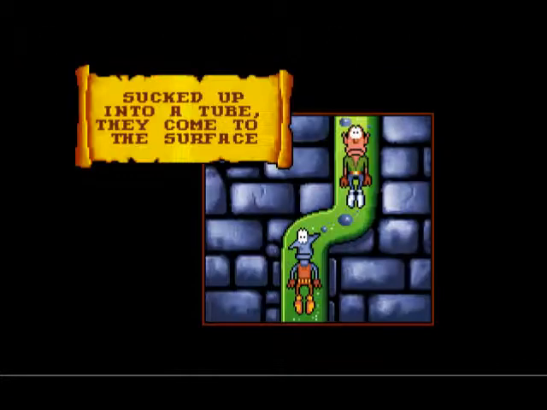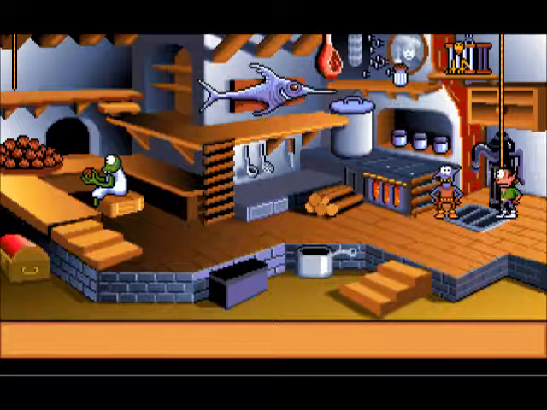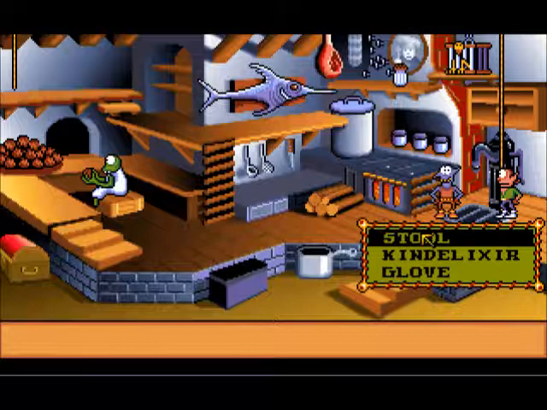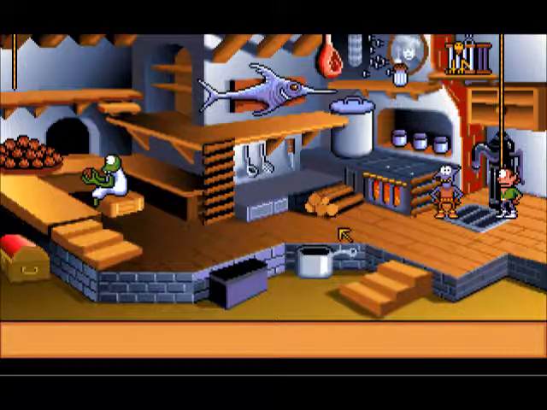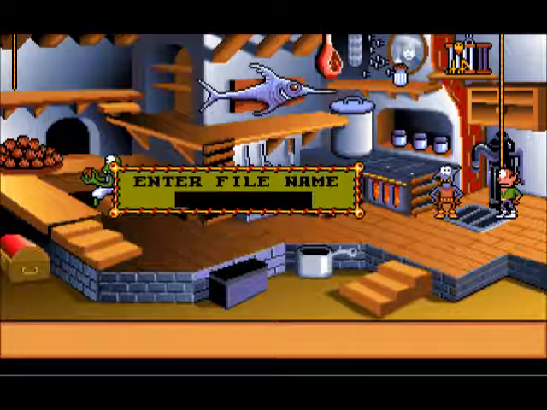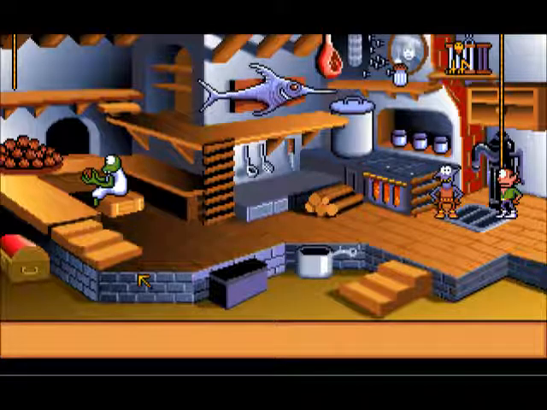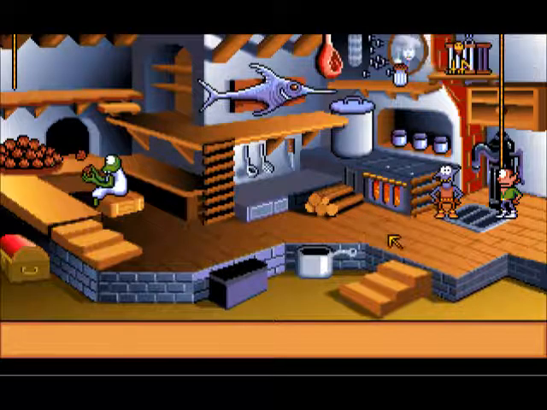New level! Sucked up into a tube, they come to the surface. And where's that? Oh, it's the kitchen! And we have the stool, the kind elixir still, and the glove. Let's make a lovely save here. Level 5. Oh boy. How many screens? Only 2, but that doesn't say much.